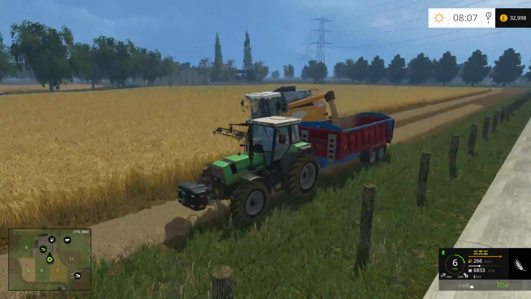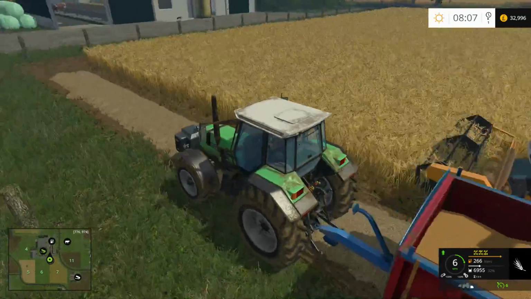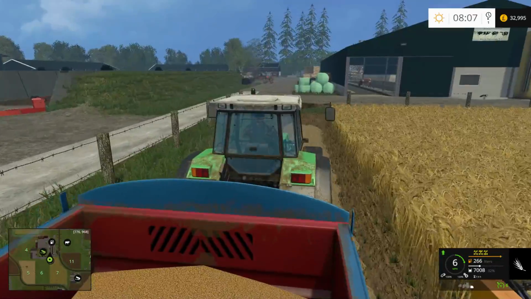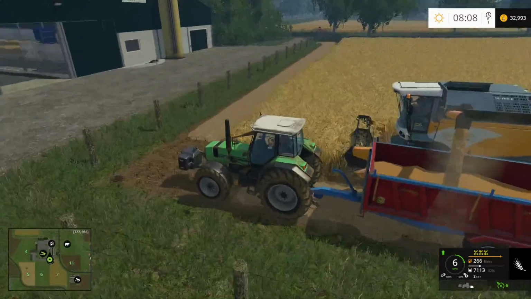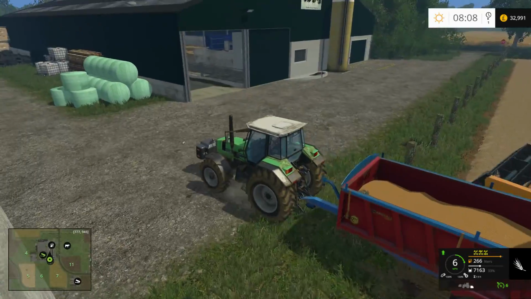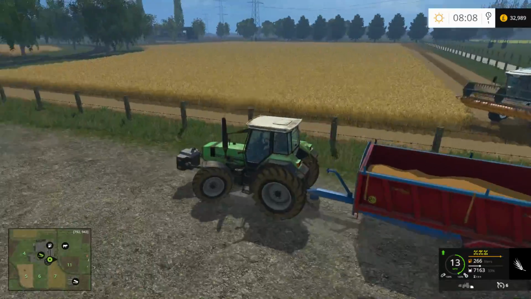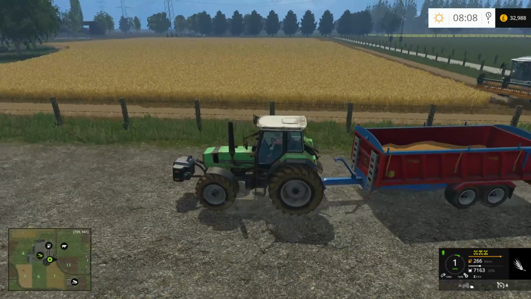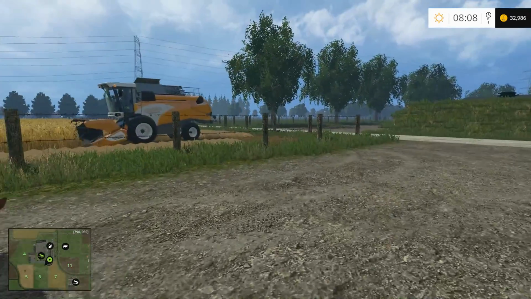But look, you can see all the little bits of grass and weed that have grown underneath the barley. That looks fantastic, doesn't it? I love all these little touches. It's brilliant. Right. Brilliant. Okay. So let's just park that up. We're doing this barley harvest fantastically well. It's going really well. I'm really pleased with it.